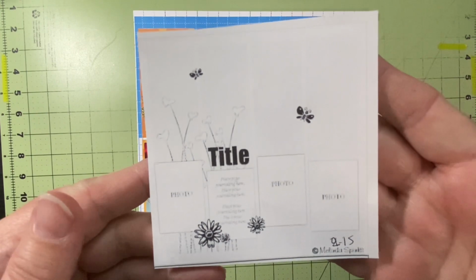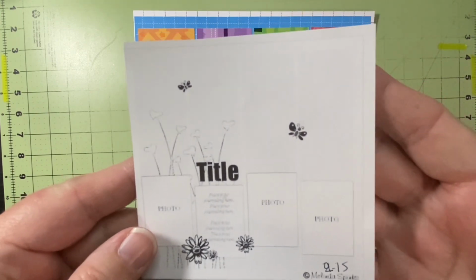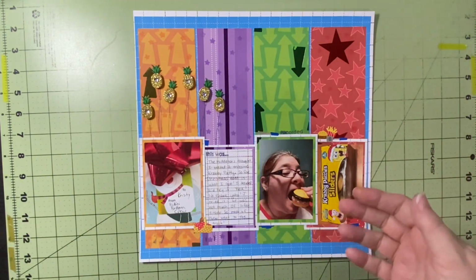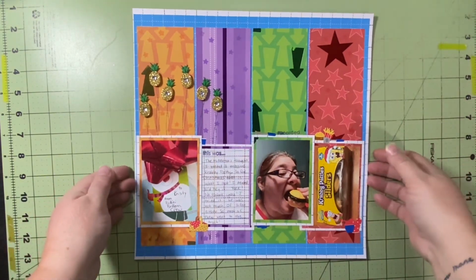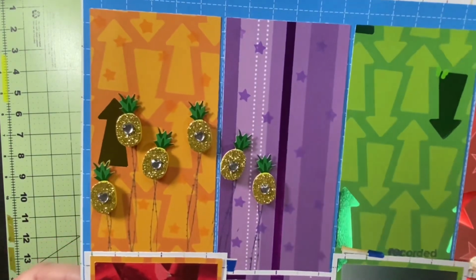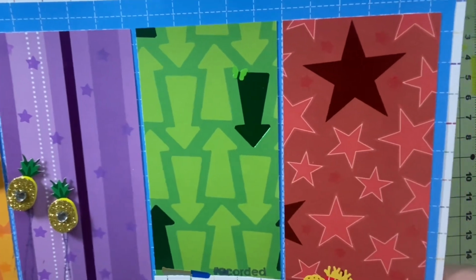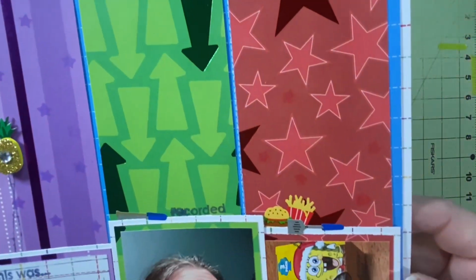Anywho, I used up some scraps. I got some bright papers. I documented this silly, fun experience, and I got another layout created. And so I am thrilled with that. This is a heavy layout. That paper is super thick, and I love it. I used it a lot for Disney.